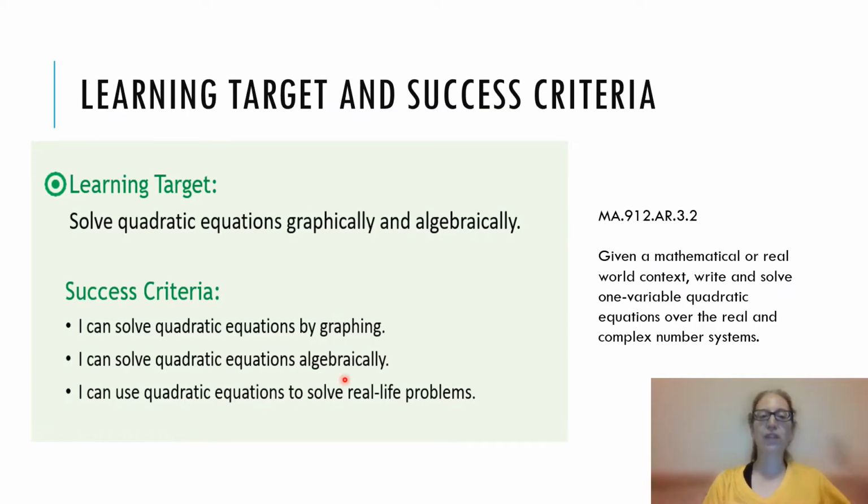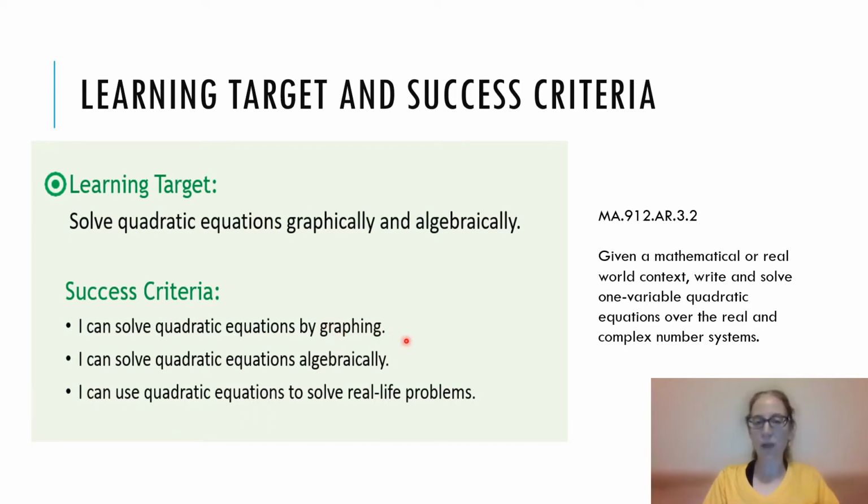All right, so what are the learning targets, success criteria for this particular lesson? Well, ultimately, the learning target is to solve quadratic equations graphically and algebraically. So this is a big target, how to solve quadratic equations, because we need to talk about what a solution is, what exactly are we looking for, and then go through different strategies for how to get there. And one of those strategies, the algebraic strategy we're going to focus on, is factoring. Okay, and that by itself takes a little while to cover.